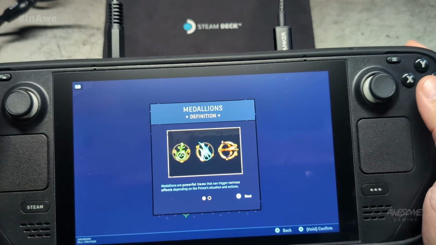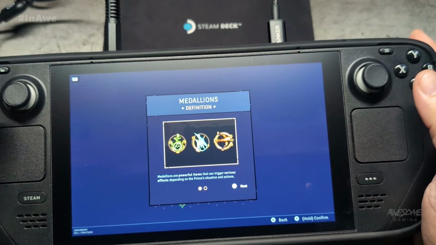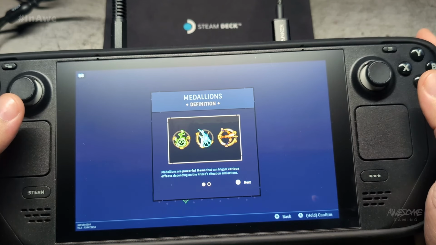Wow, that's one thing about Steam Deck. I'm not sure if they've optimized this yet for Steam Deck, but as you can tell, the writing can be a little tiny. I'm also looking through a screen and a microphone stand and everything.